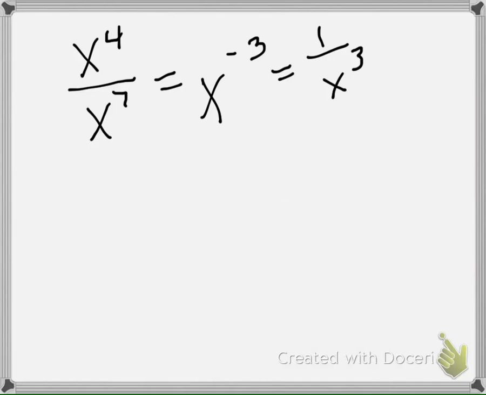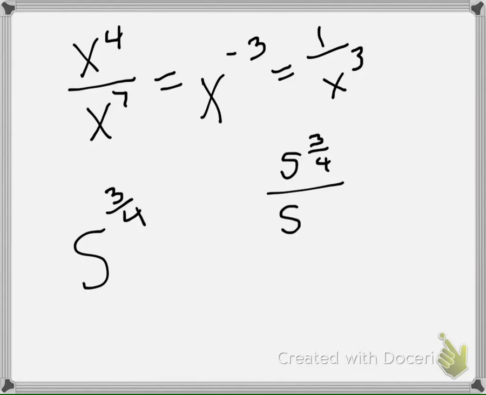Okay? And then the next example on the bottom is a fraction. So you've got s to the 3/4 power over s to the 1/2 power. Okay? You're just still going to subtract the exponents, okay? But subtracting fractions, you have to have a common denominator. So on this one, you have to change 1/2 to what? 2/4. Very good. So 2/4 right here.